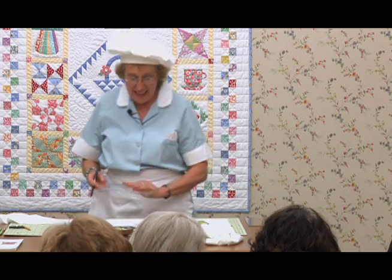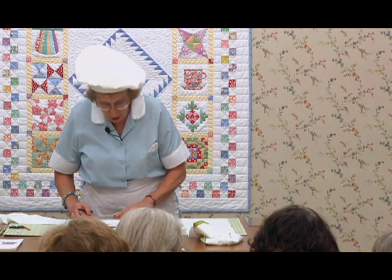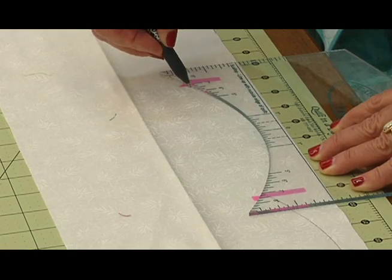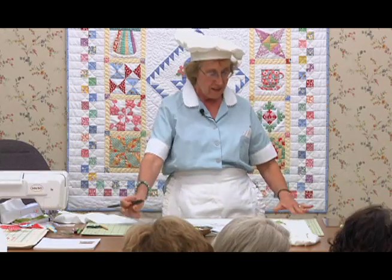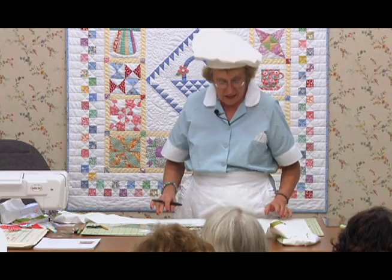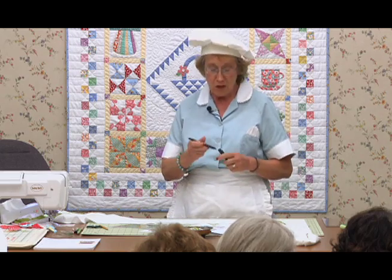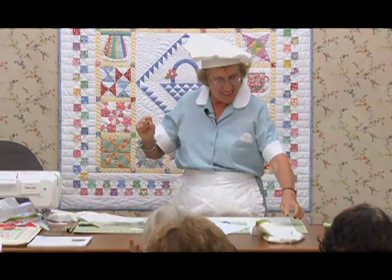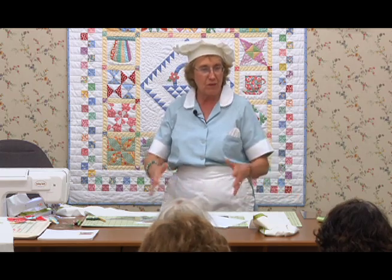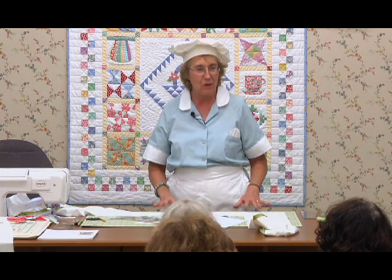So as soon as you get this all marked, then sit down and sew on the line. Just sew down on the line. You see the last illustration? It shows how to stitch down, stitch on the line. Because when you're ready to send it to the long arm quilter, yay, quilt with your credit card. So that is stitched down. And even if she presses it for you or anything, that line won't disappear.